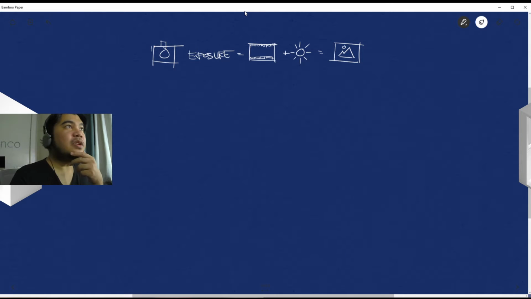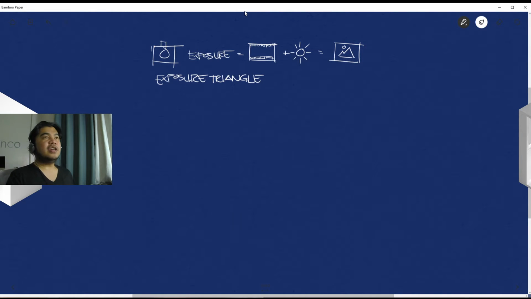Okay, so there's something called the exposure triangle. And it's a little bit tricky for most because the numbers that you see here change in value but mean different things.